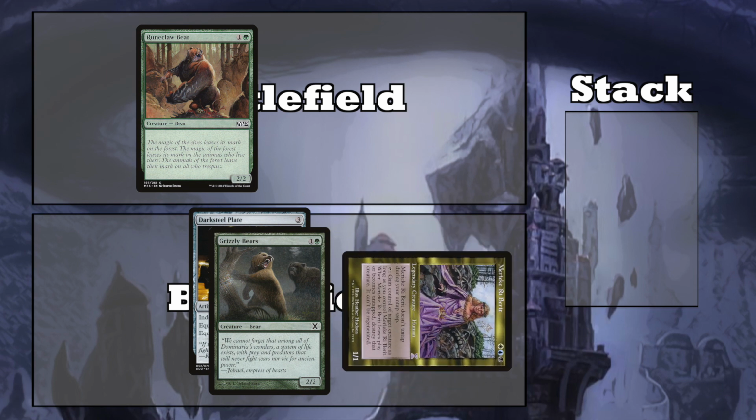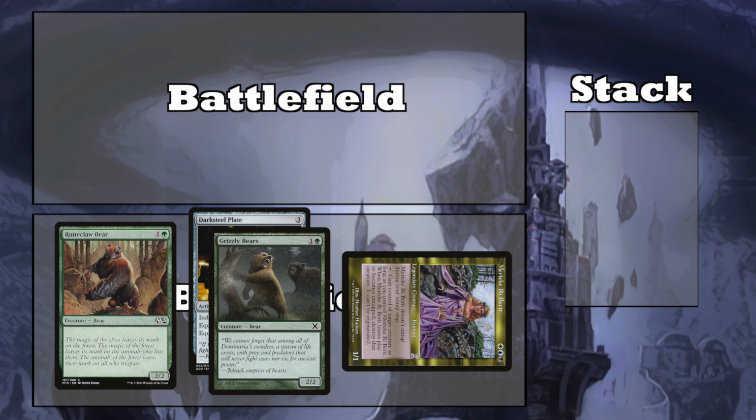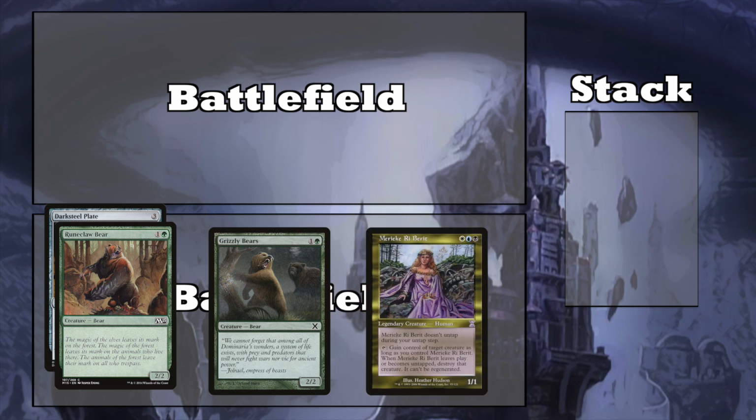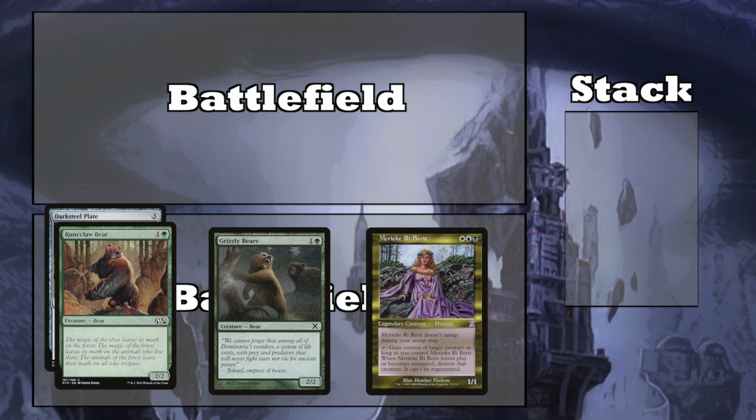Now, if you tap Merieke and steal another creature, and then move the Darksteel Plate to that creature to give it indestructible, and then untap Merieke again, neither creature will be destroyed. The reason for this is because the delayed destroy trigger for the first creature has already happened, and at the time the creature was indestructible. So now it doesn't care when Merieke untaps because she's already untapped and resolved that delayed trigger.